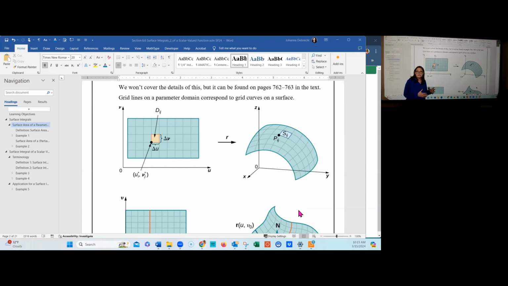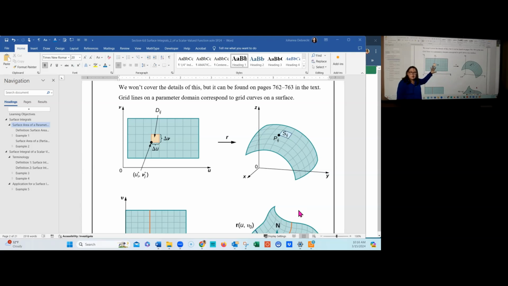We're representing the surface as r of u and v. And we need it such that the normal vector is not the 0 vector. We find the normal vector by computing the directional derivative, the partial of r with respect to u, and the partial of r with respect to v, which are 2 tangent vectors lying within the tangent plane, and then we take their cross product to get a normal vector. When we think about it, if we have the parameter domain, which is the domain for u and v, we can cut it up into tiny little rectangles.